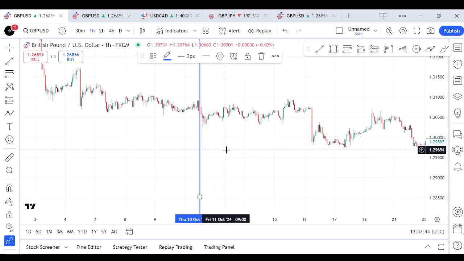So the first strategy on my list is the pre-release strategy. Before the CPI data is released, you can position your trade based on market expectations, and this strategy involves analyzing forecasts and understanding how the market has reacted to previous CPI releases. If the consensus is for a higher CPI, you might consider buying the currency in anticipation of a positive reaction. However, be cautious about entering positions too close to the release time. Spreads can widen significantly just before the announcement, increasing your risk.